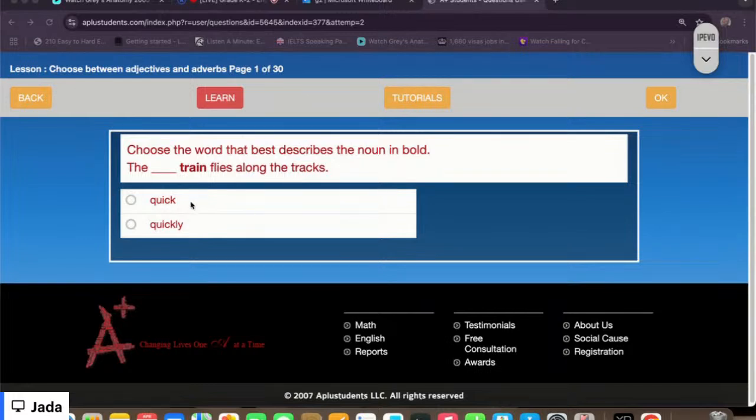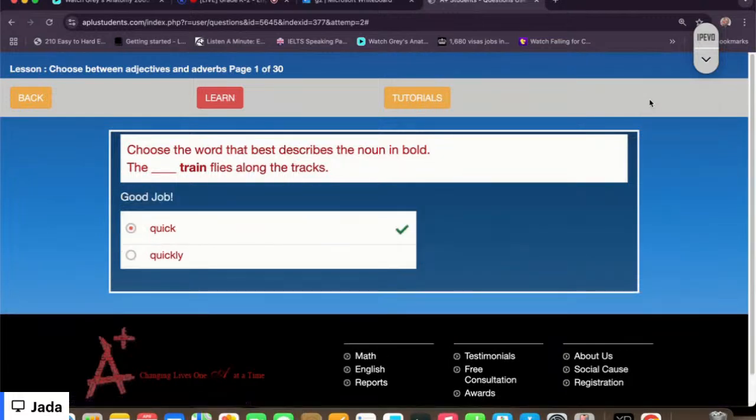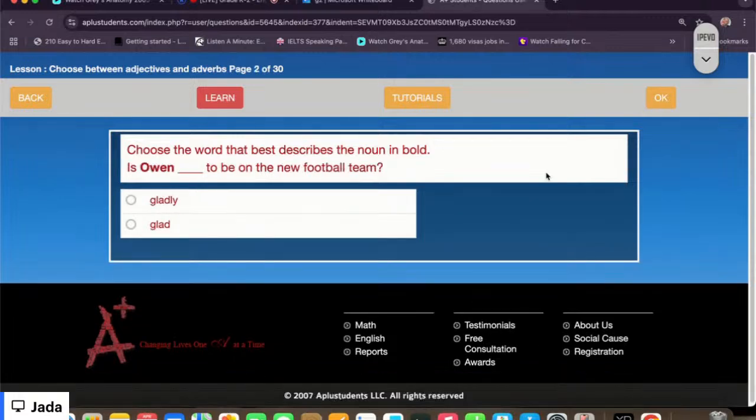Alright, so we will have the quick train flies along the tracks. So the quick train. Okay, is Owen dash to be on the new football team? Is Owen gladly or is Owen glad? What is the right one here?